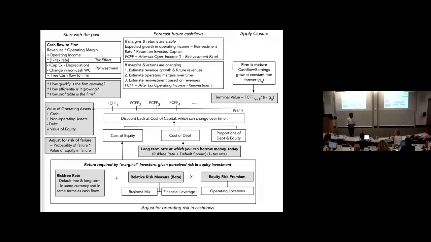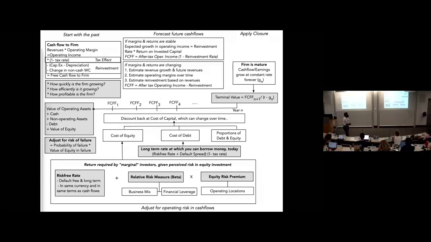So if your margins are stable, I'm going to focus on what your reinvestment rate is, what your return on capital is, use that to get your growth rate, and that's going to drive your cash flows. And over time, your growth rate is going to decrease, and eventually it'll become a mature company. On the first 2 companies I'm going to show you, I'm going to follow this pathway. It's a nice mechanical pathway that works for mature companies with nice stable margins. You know how often you're going to run into one of those companies? Maybe 1 out of 10, 1 out of 15.